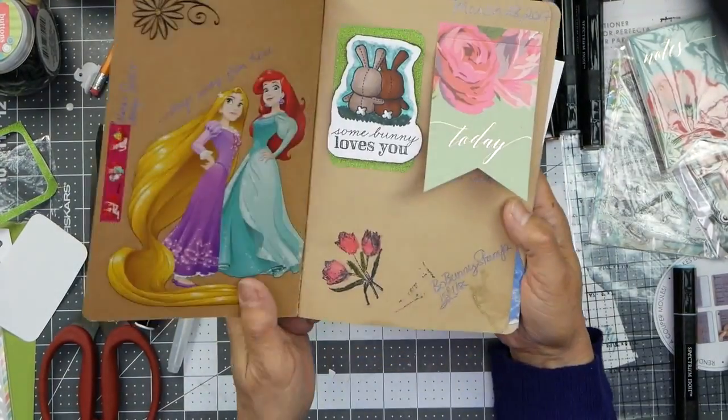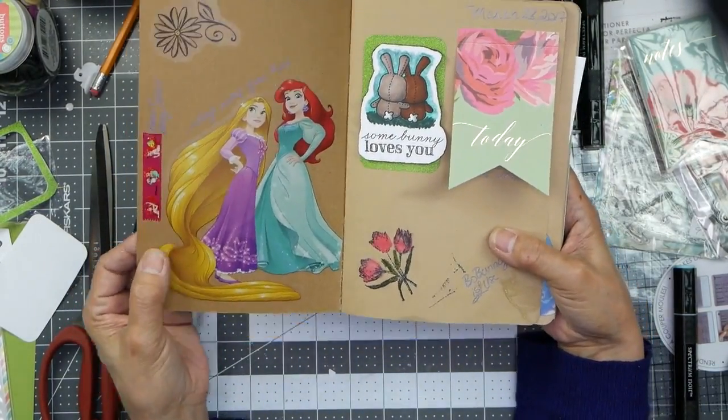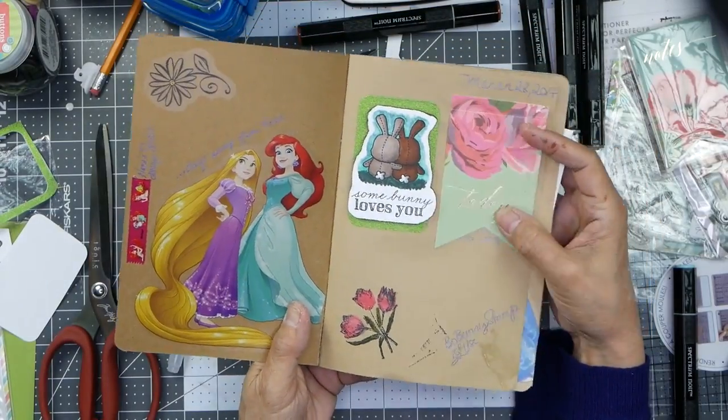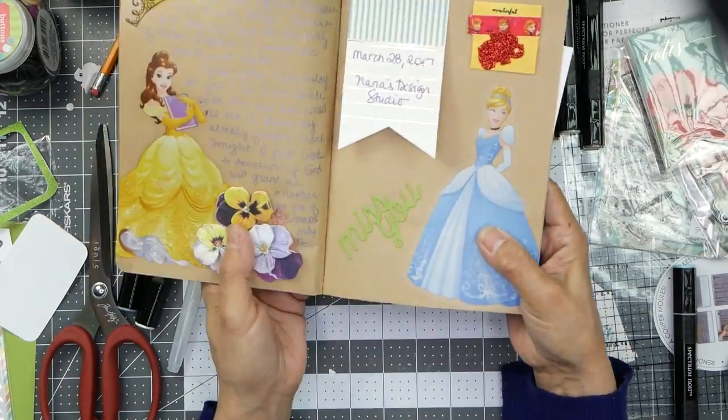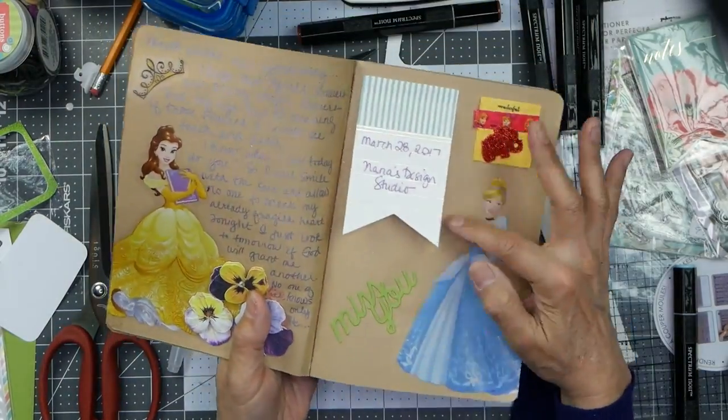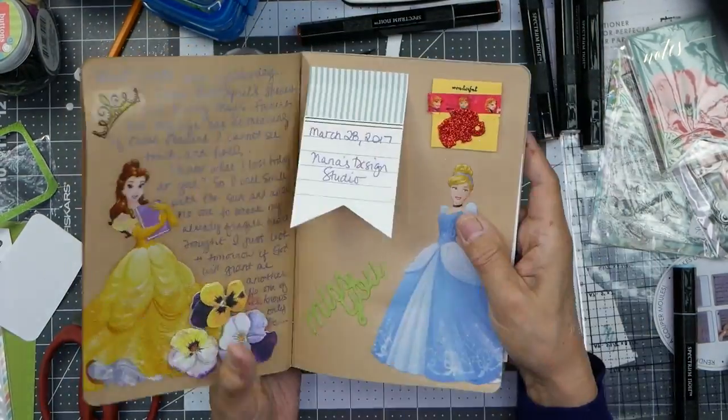And this is pretty much it. I put in a little tulip stamp there and colored it. Not very well, but just enough. So this is, again, just our number one foray into the smash book.